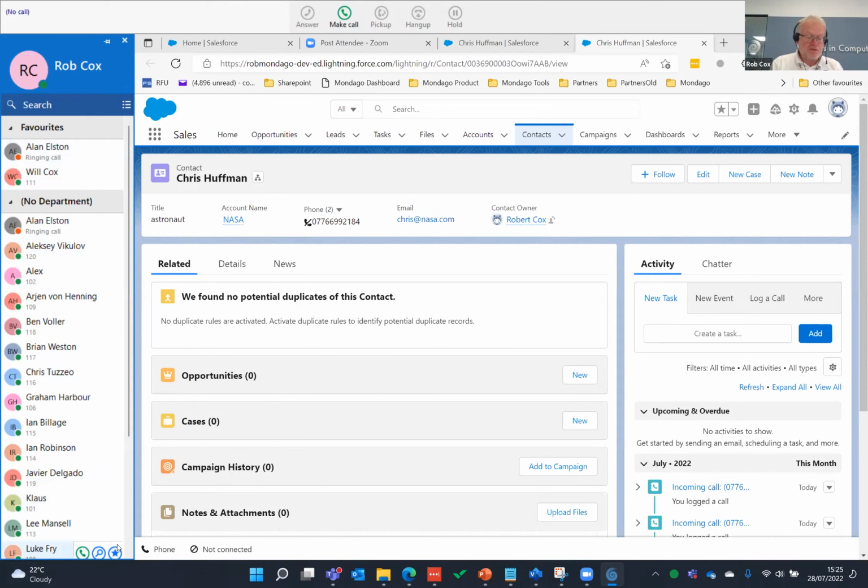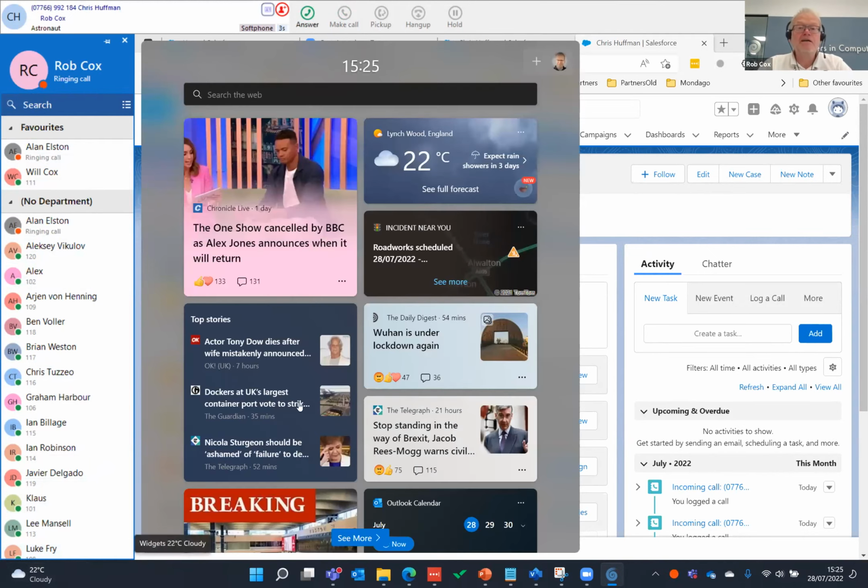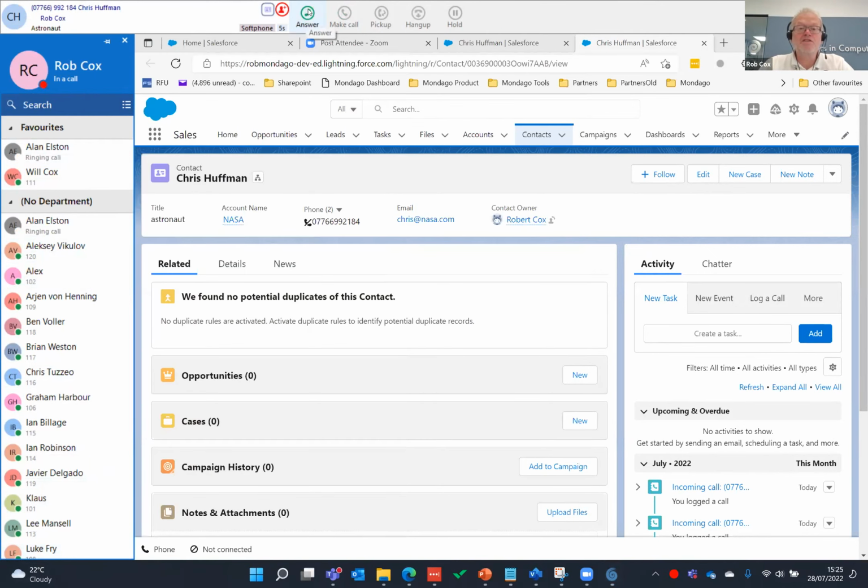Now let's see what happens when I put this call in again. So call comes in again. This time, oops, I have the option to answer the call up here. So you see I'm taking very little real estate. I've got all of my CRM information in the top left. I can still pop my contact record. I could still add a contact, something new, and I've still got my option to transfer calls to my colleagues and see their status. Okay, so this is the call toolbar interface, and I can just simply hang up the call there.